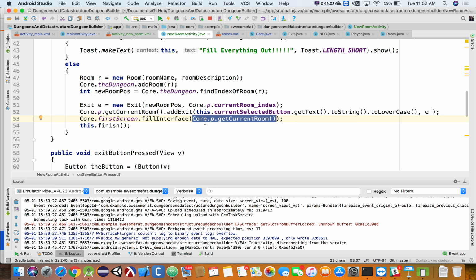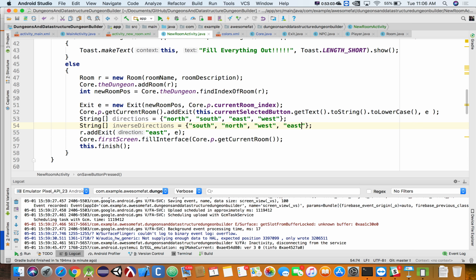And then I'm going to create string array inverse directions. And north will be south, south will be north, east will be west, west will be east.